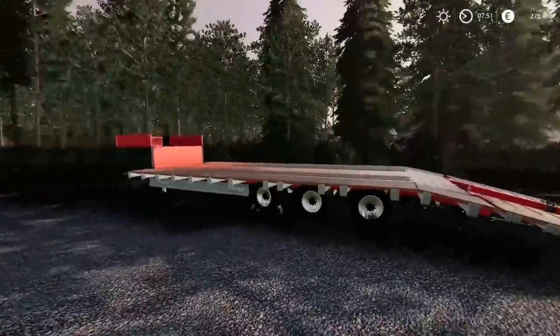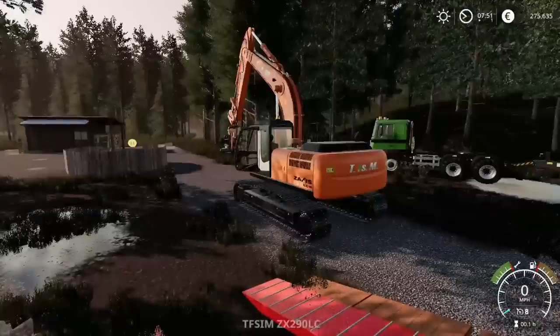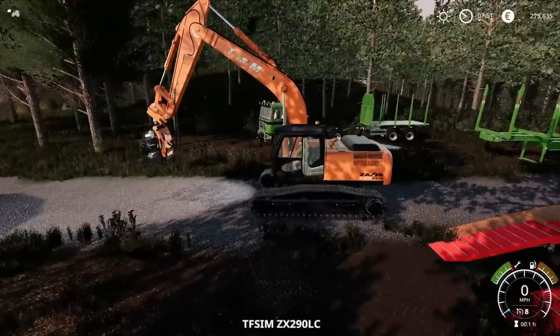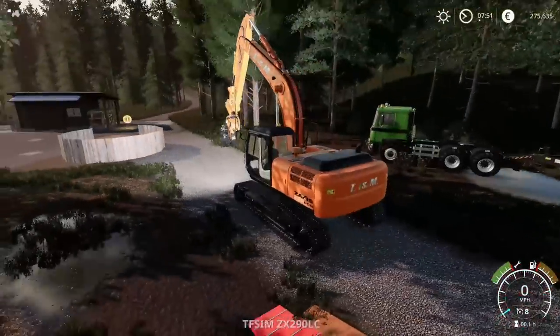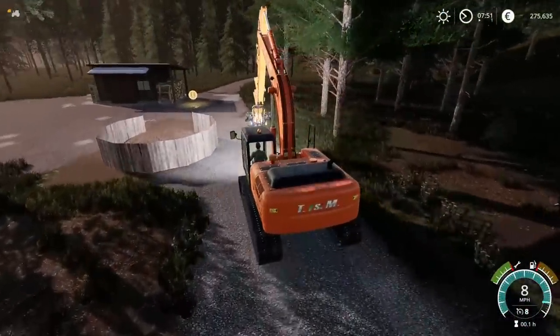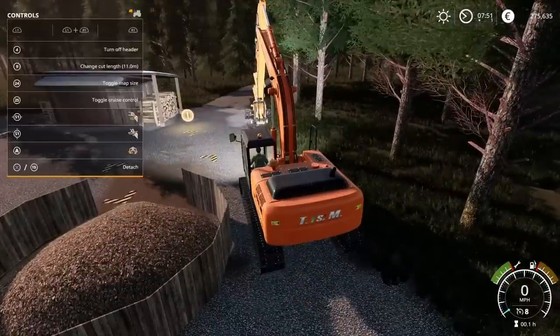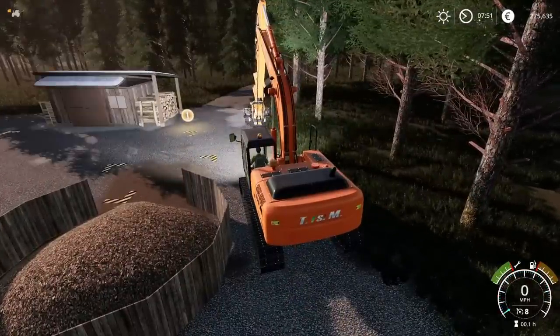So everything's looking good. But at the moment, because we've got a sell point right here, I've got trees to cut down. I've got a field to clear. Let's open up the header. I think I already set it to 11 metre cuts. I'm pretty sure I did. Let's have a look. Yep, cut length 11 metres.